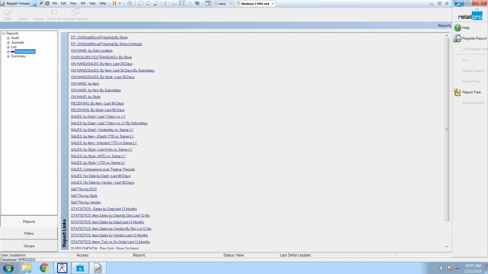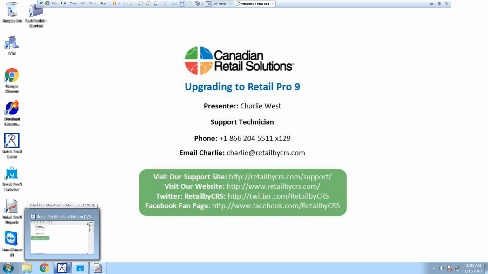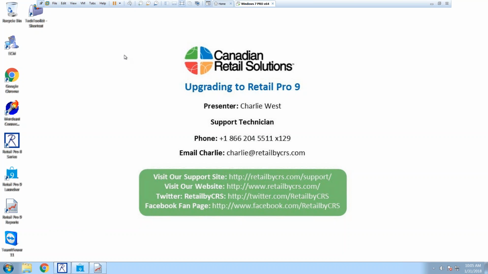The final upgrading concern that we wanted to address was the hardware requirements. If you've been using Retail Pro 8 for a long time, it had very, very low hardware requirements. That's because it uses all those tiny little flat files. And while that caused a lot of issues, it did mean that the requirements of the workstation that's running the database could be extremely low. We have clients running Retail Pro 8 off 10-year-old computers without too much issue. That's kind of a ticking time bomb in itself, but it happens.